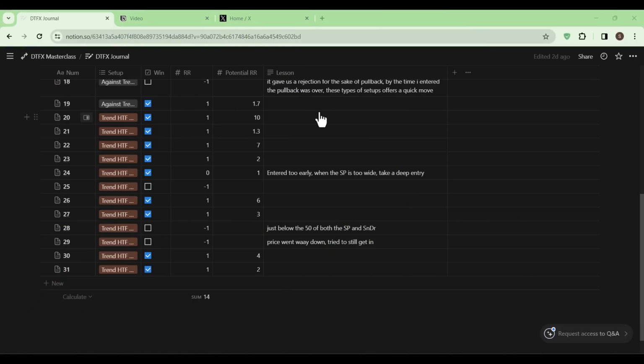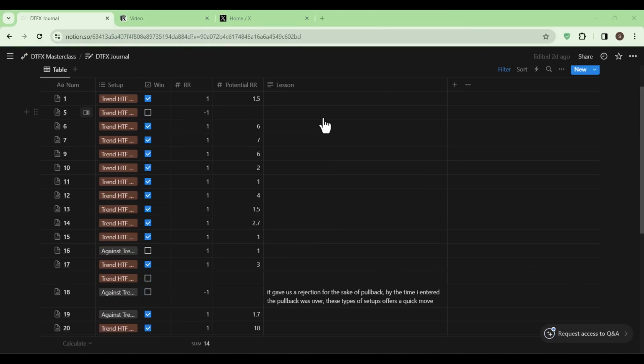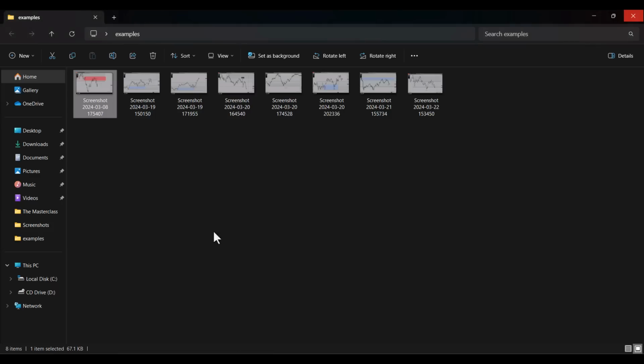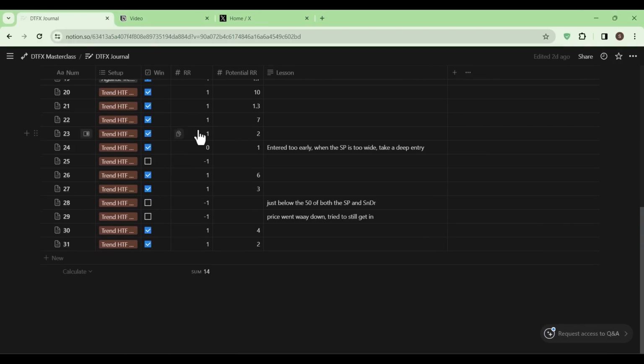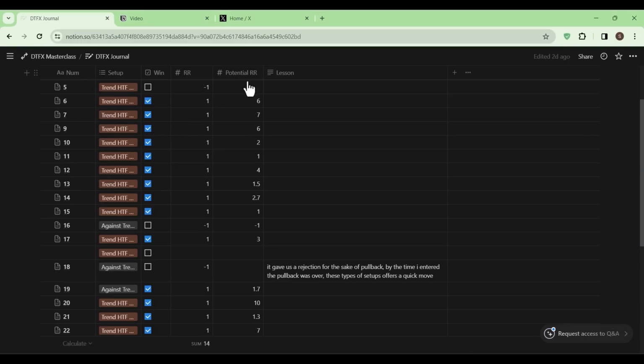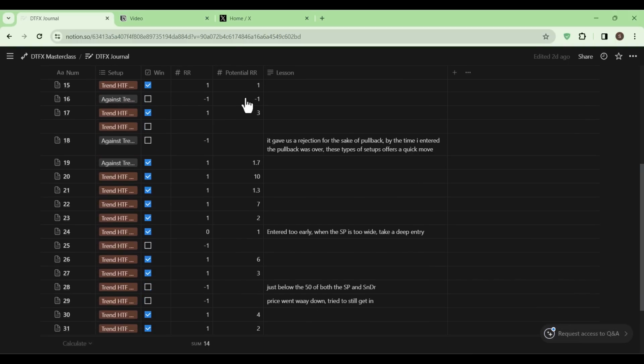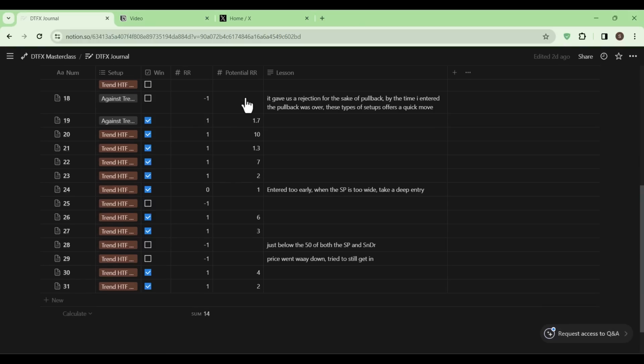And now transitioning into examples, live trade examples and examples from my backtesting journal. So first of all, we're going to go through these examples. I have only a couple of them. And the beautiful thing about this strategy, as you can see, although here I'm only taking 1-to-1s, if you look at the right on this column, the trades went way above 1-to-1. So as you can see here.